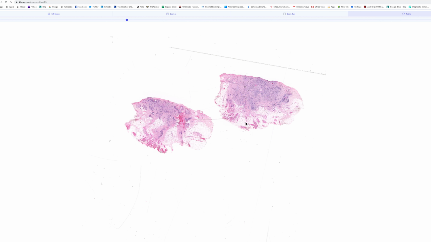Now, these two pieces of tissue unfortunately don't have any epidermis, but we can tell they're from the skin because we can see follicular structures with sebaceous glands, and we can see that the specimen also includes some skeletal muscle fibers. Now, in addition, there's clearly a tumor present extending from the surface of the specimen right down into subcutaneous fat. So let's look at that a little bit closer.